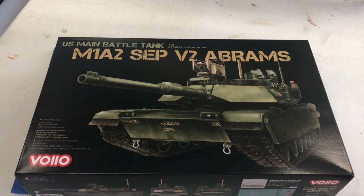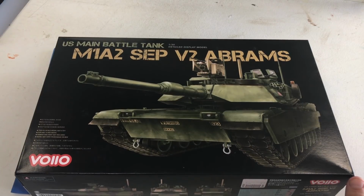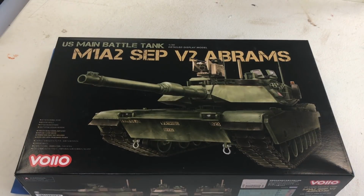Okay guys, the very first kit we're going to take a look at is from a brand new company called Voiio, and their very first offering is a 35th scale M1A2 SEP version 2 Abrams. And like I said, it's a completely brand new company, and I just started looking through this kit, as I'm going to show you in a few seconds here. Very, very nicely done. So let's take a look at the sprues inside.